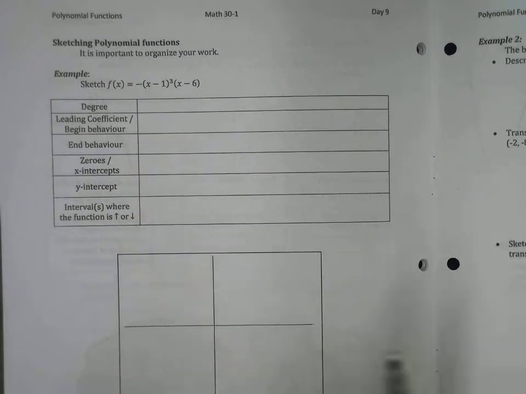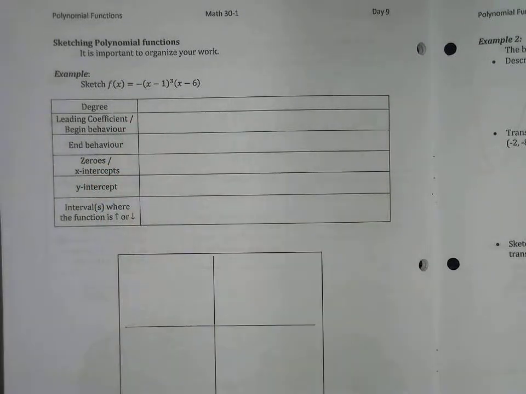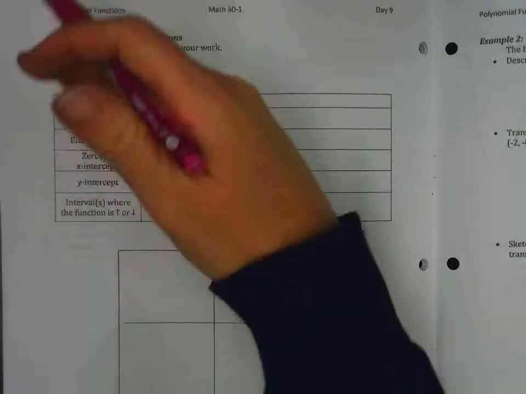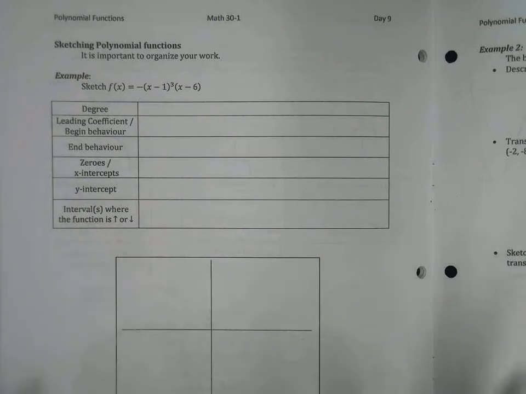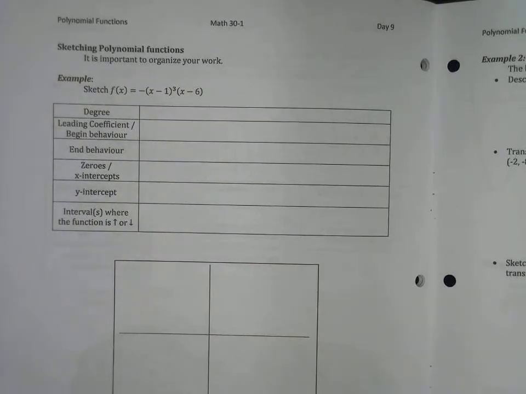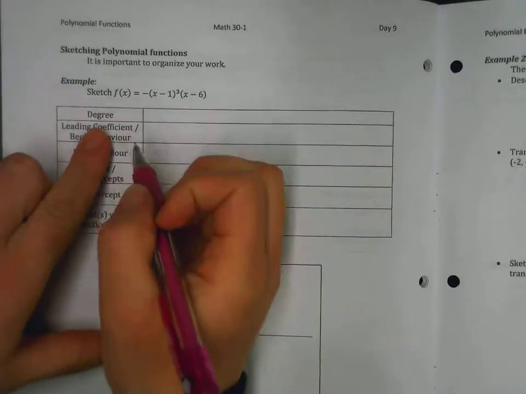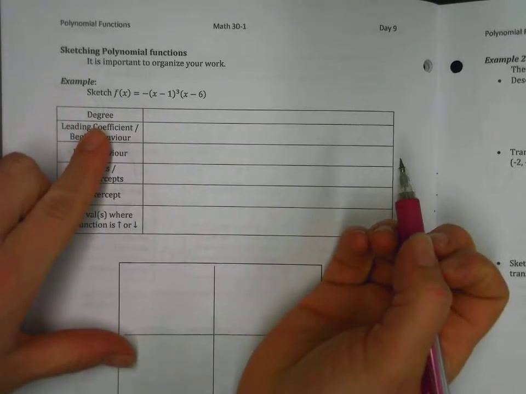So I know we can graph this on our calculator. We can type this function into our calculator and get a sketch, but we want to talk about being able to sketch this graph without a calculator. So some key elements we want to talk about, and this just dives deeper from our investigation that we did yesterday. So first thing you want to talk about is the degree of the polynomial.